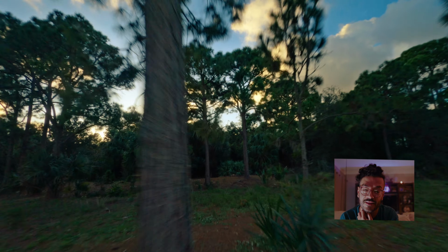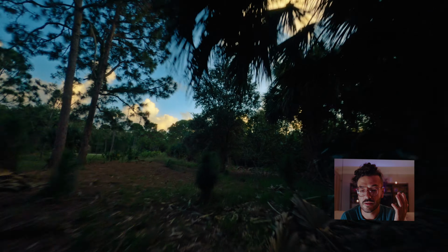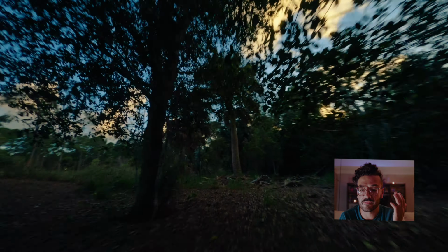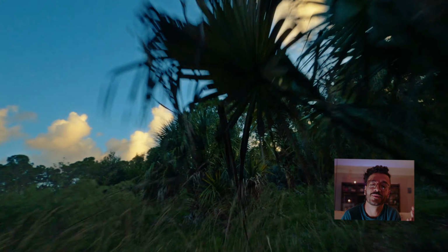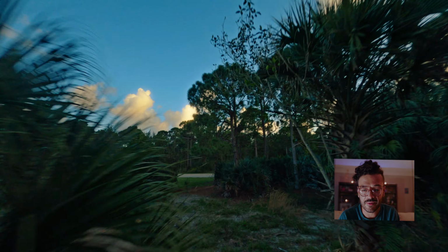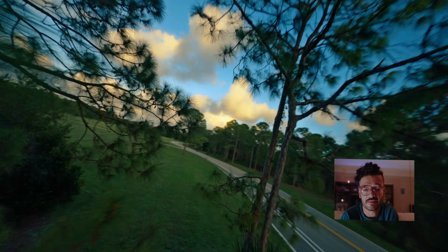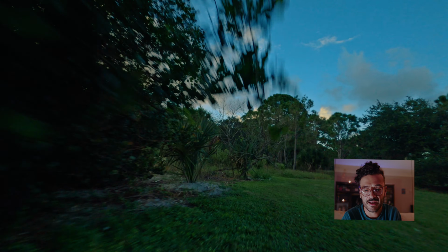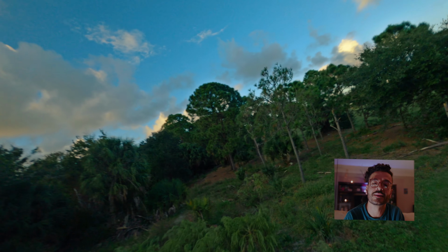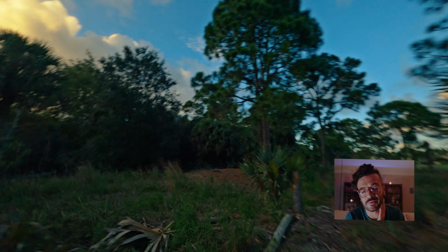So this next portion, I start getting into the trees. What I was trying to do here was have a flight where I can fly as long as possible, make it look good, and not crash. And it's taken me so long to get to this point where I can zip around these little bushes and trees and maybe slightly nick them, but I stayed up this whole flight. I drained the battery down to, you'll see later, I'll just plop down because I ran out of juice. I didn't crash, and that to me is impressive. So, cool little zippy zoopies.